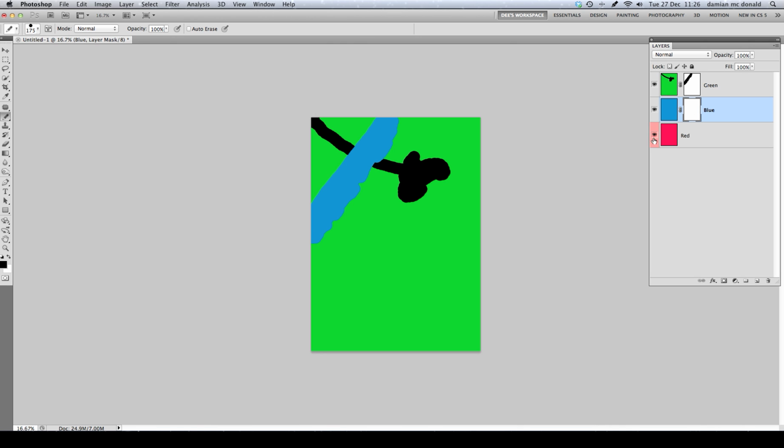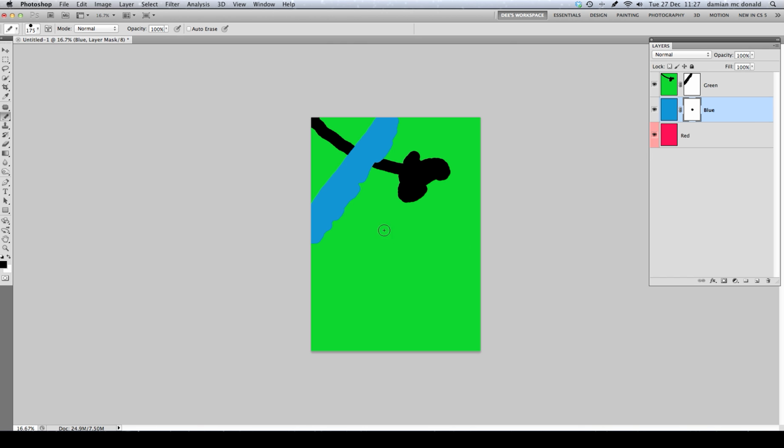Now, the mask itself is at the moment active, as indicated by the border around it, the little frame. So if I was to paint on the blue, if I paint here, it shows up. I've punched a hole in the blue sheet, but the green sheet is covering it.